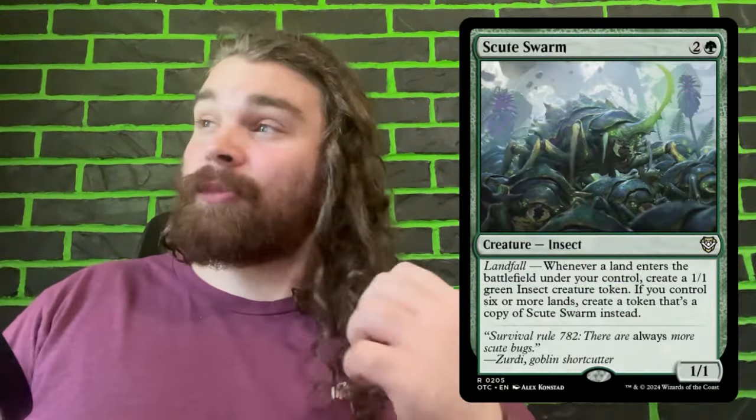I did put Scute Swarm in this deck. Probably not okay, but we're going to do it anyway, because what's going to happen is we're going to move the Lightning Greaves to the Scute Swarm. We're going to put a land into play, getting us more Scutes, and that gets us more triggers, right? So it kind of gets to a point after you get 6 lands where you can just draw your entire deck and play your entire deck.